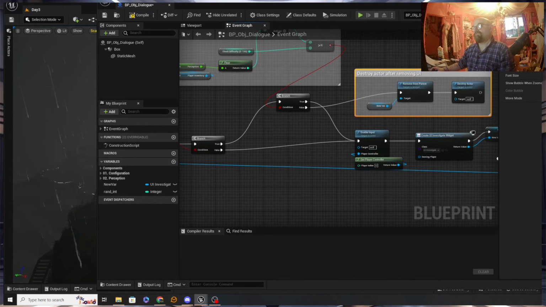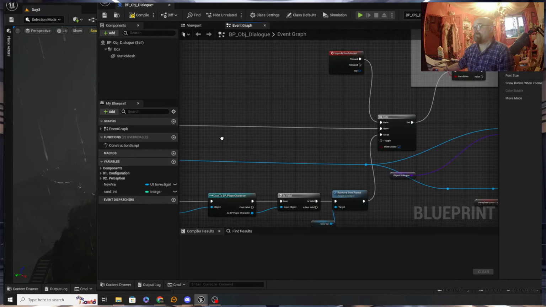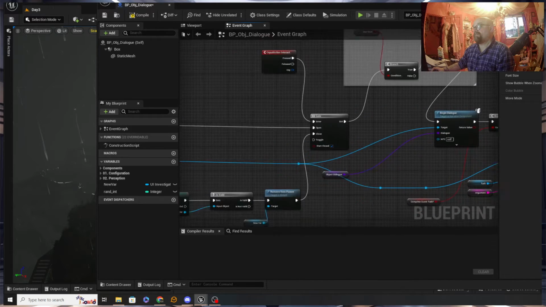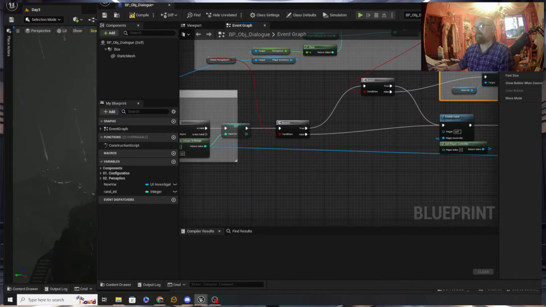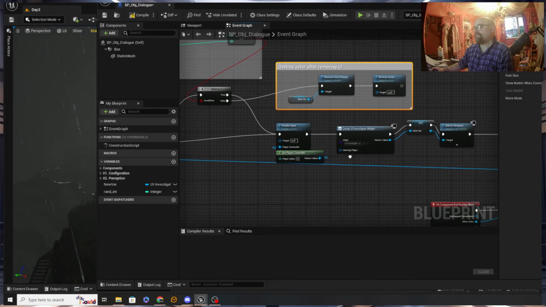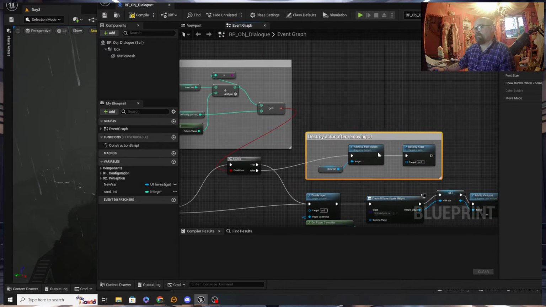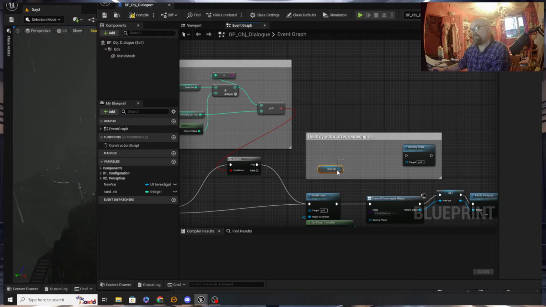Now, of course, if it goes through this branch here, then we still want it to do the same once it's finished everything. So, enable input, create investigation widget. Do not want this at all, really. In fact, I can probably get rid of this remove from parent because I'm not going to use the widget, so that makes things a little bit easier.